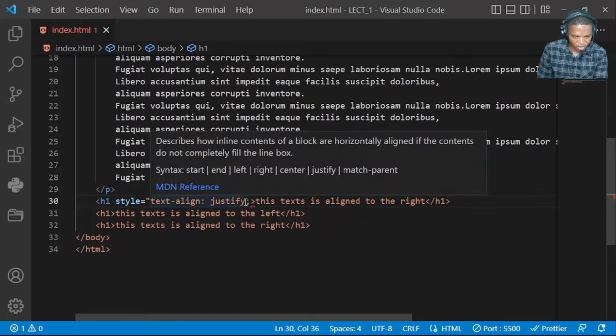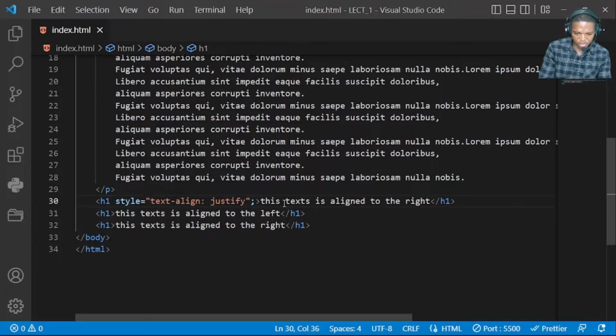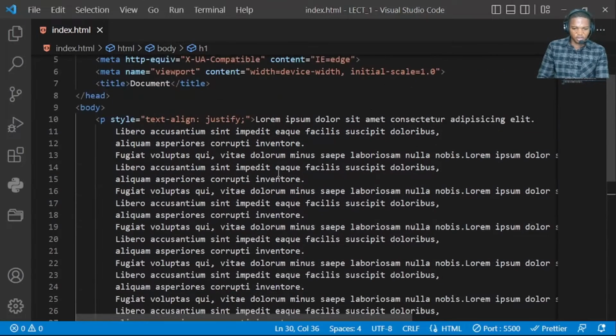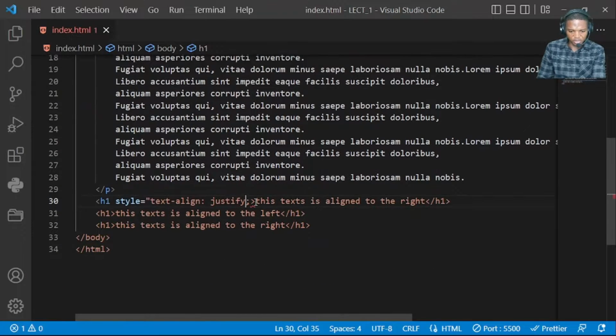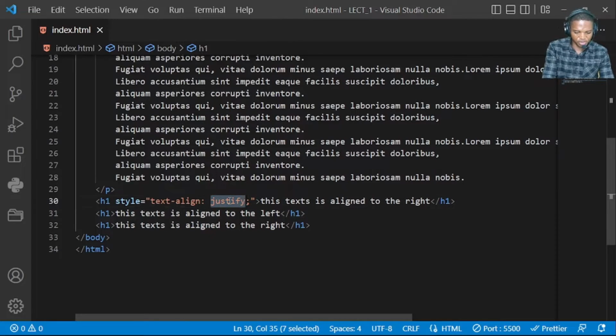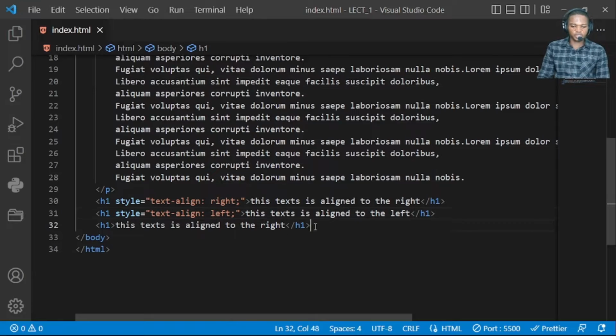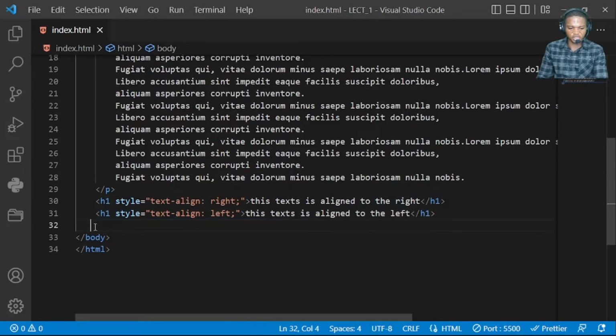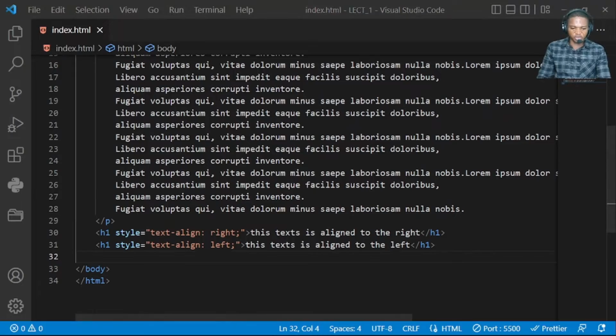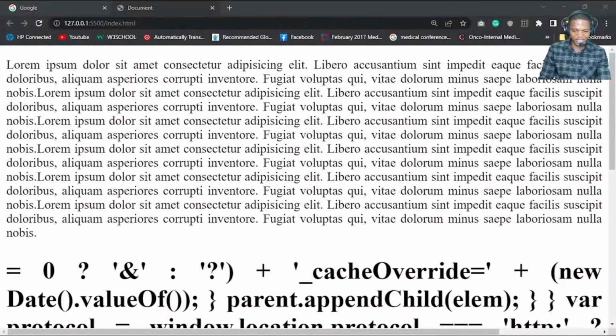Text align this, and something is wrong, so we need to put this there. Okay, so that makes it now text align to the right, and the text align, let's copy this. Text align for this one will be to the left. Okay, we do not need this guy here. Let's delete that. Let's check the browser now to see what this looks like.